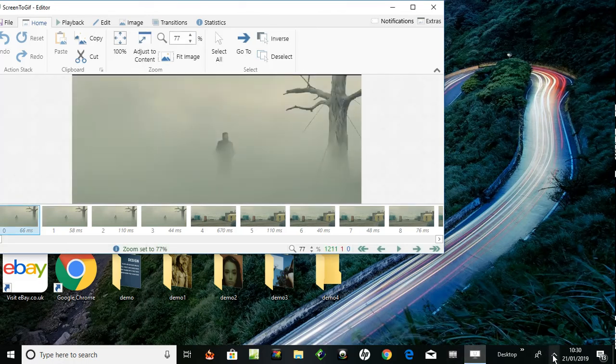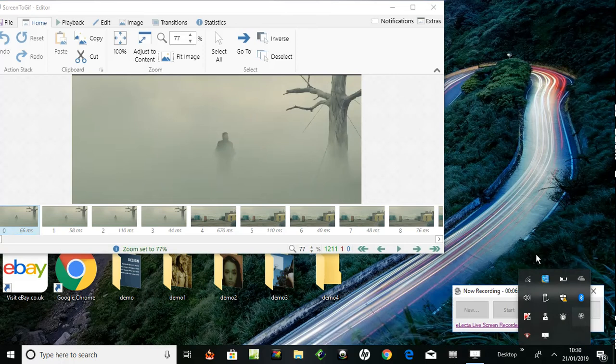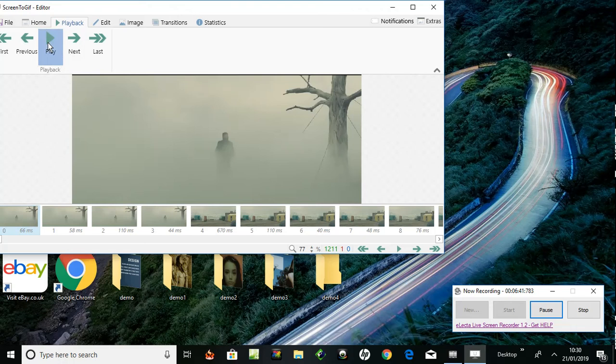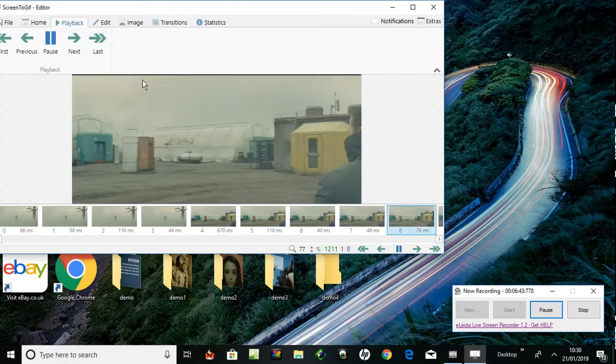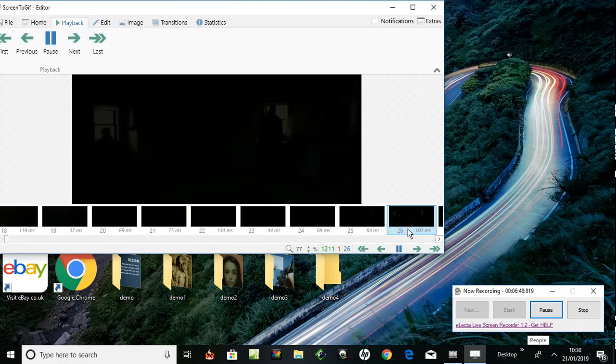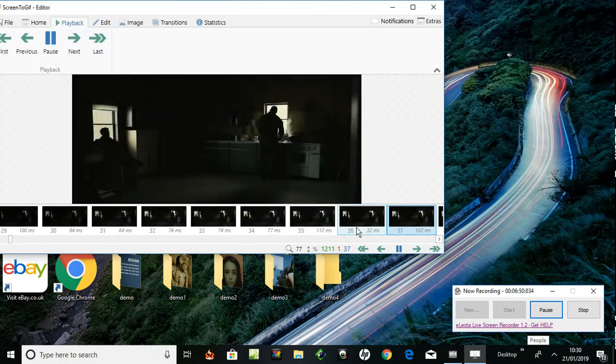Okay, so down here is the timeline, and there's all the images. Total count 1211. Playback tab, and play. Now it'll take me through all the images. Pretty certain I know the bit I like. It's a few bits.